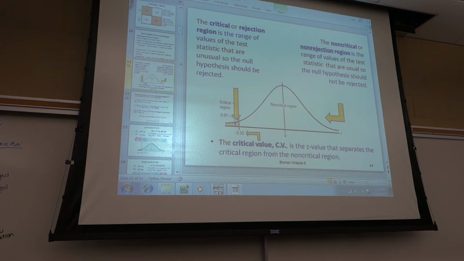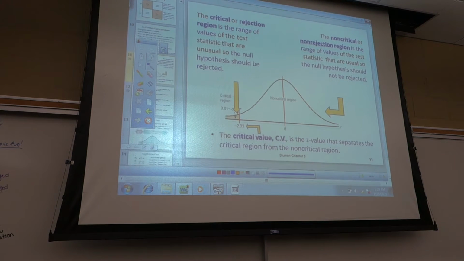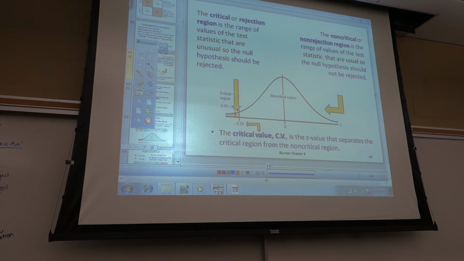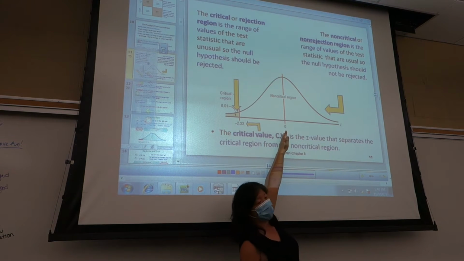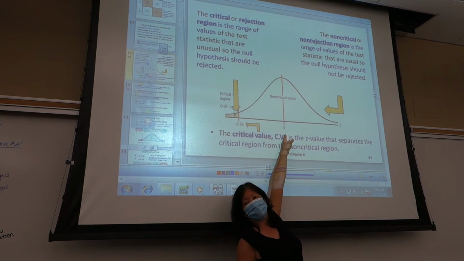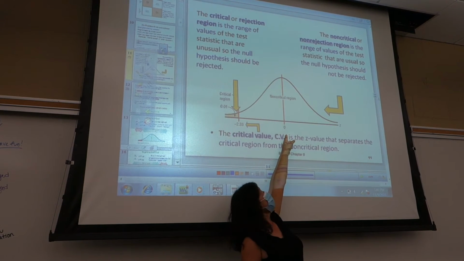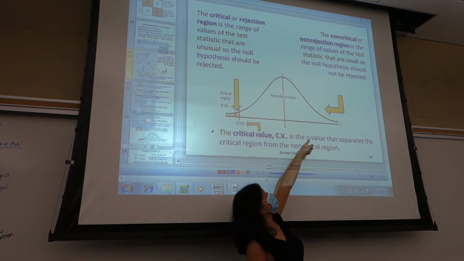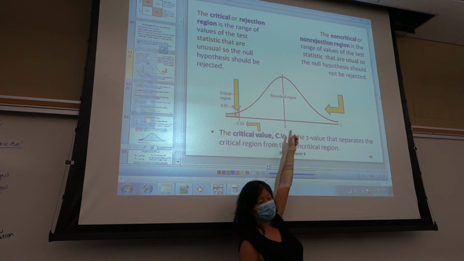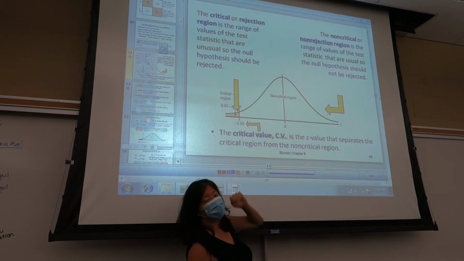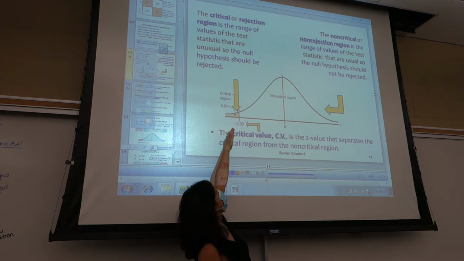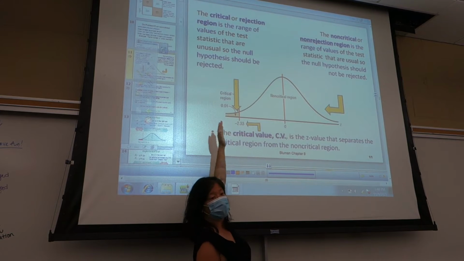All right. We also discussed the critical region last class. So remember this part over here, non-critical region, not shaded, not unusual. It's close enough to where you expect it to be. The null hypothesis says you are right here. If the null hypothesis says I'm right here and I'm in this region, I'm like, well, that could be true. I'm close enough to be reasonable. If I'm way out here, then I don't think the null hypothesis is true, so I'm going to reject the null hypothesis. This is the rejection region.